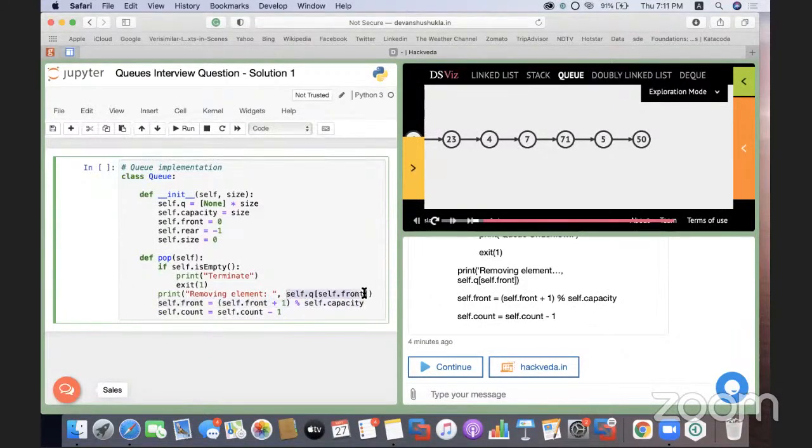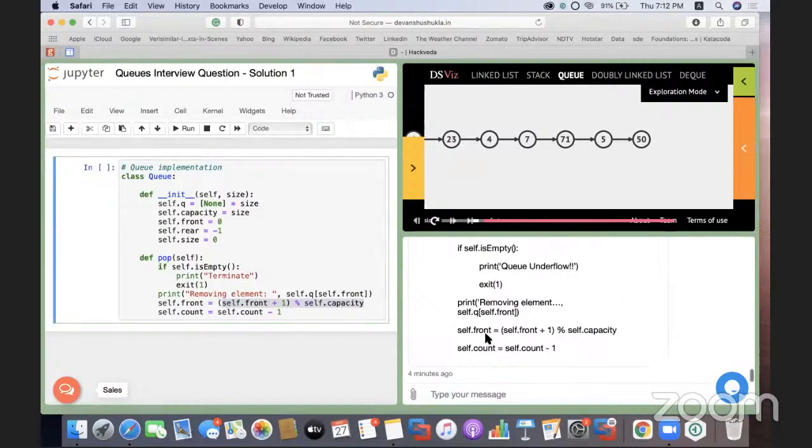So we are removing the first element, and then we have performed this mathematical computation. We have taken the index, we have added one, we have modded with the capacity, with the size, and then we have put that value onto the front. Okay. Now, so we got this self.count.